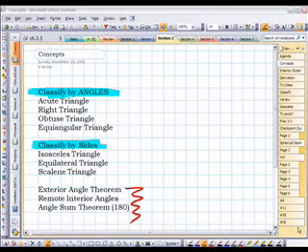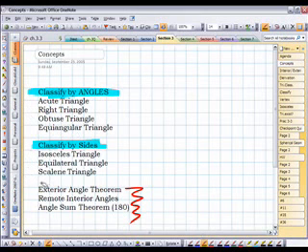This section is on classification of triangles and interior and exterior angles, as well as the angle sum theorem. So I'll go over this in a little more detail in a moment, but we can classify triangles according to angles or sides. According to angles, you can have an acute triangle, a right triangle, an obtuse triangle, and sometimes we talk about equiangular triangles, but usually acute, right, and obtuse.